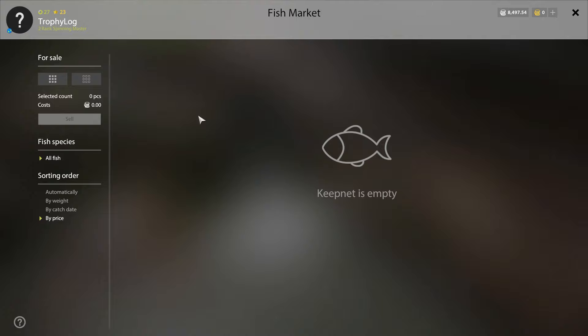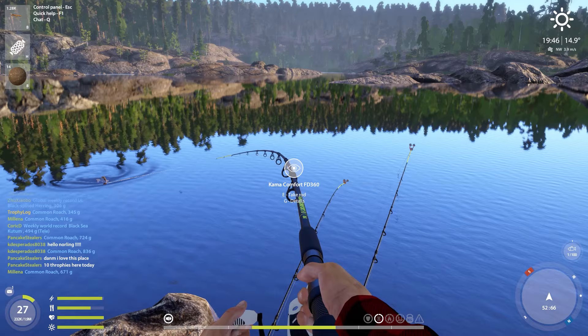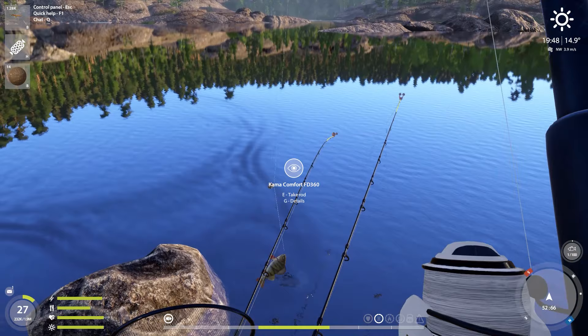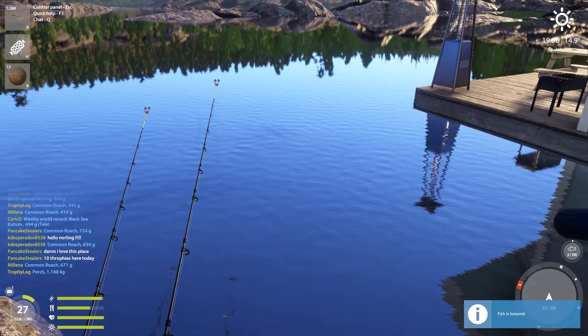I forgot to press record when selling my catch and also filling up the cafe order, but let's just say I made a million bucks. What is that? Could that be a blue tag? Because that is ripping my stuff — it's actually a perch! Well, I did not expect to catch a perch, but that actually seems like such a nice place to catch a perch from — in real life, catching perch from this rocky area looks very cool.